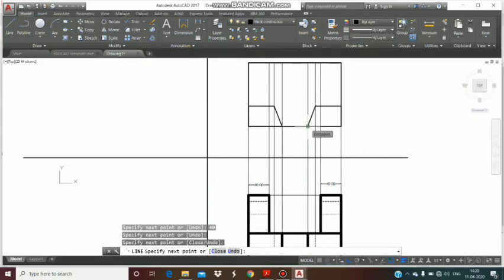Clear? So this is the part of the top view. Press escape. Draw a line here up to this point. Okay. So this is a part of the top view.